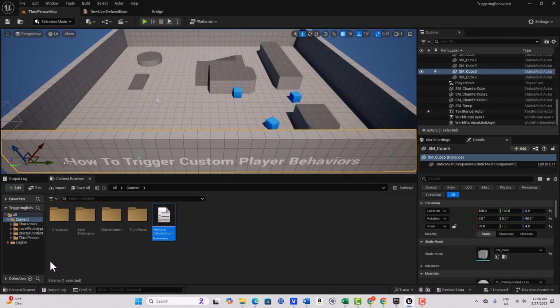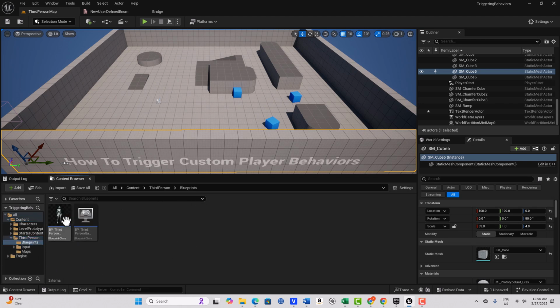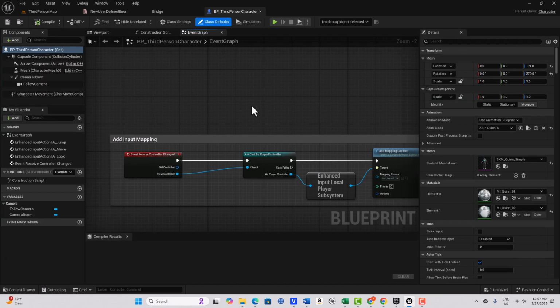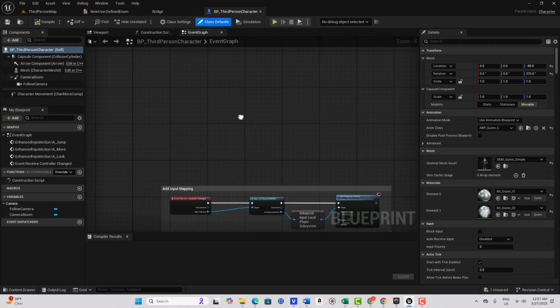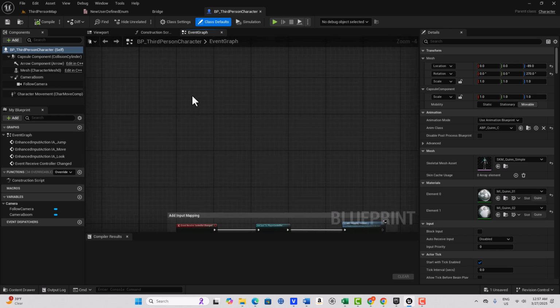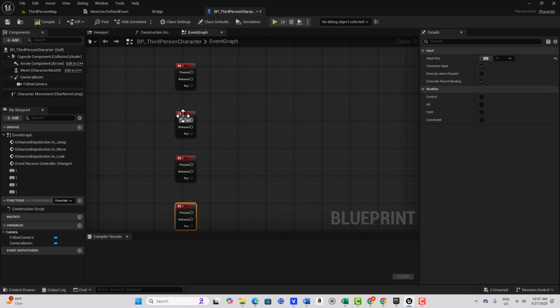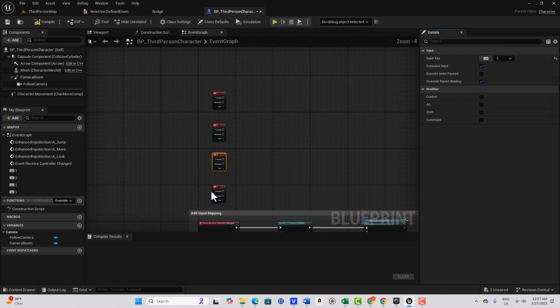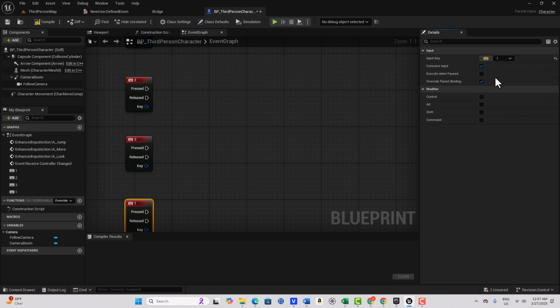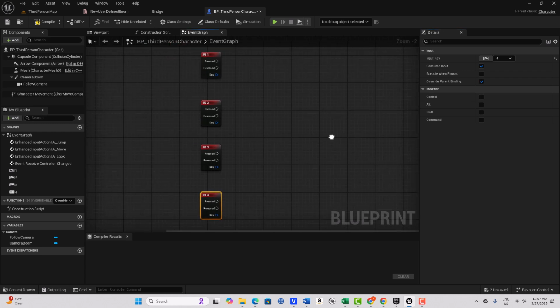The next thing we're going to do is go into the blueprint third person, and add our controls in here. Ideally I would do this with enhanced input actions, but I'm just doing this in the interest of time. So I'm going to search for a keyboard press, a 1 here, and then I'm going to hit Control D 3 times. I'm going to select this, press that keyboard, and then press 2 on the keyboard, and it becomes 2. Click this, hit 3, and now it's 3. Click this, hit that little keyboard so it turns yellow, and it's 4. This is how we're going to trigger our actual custom behaviors.